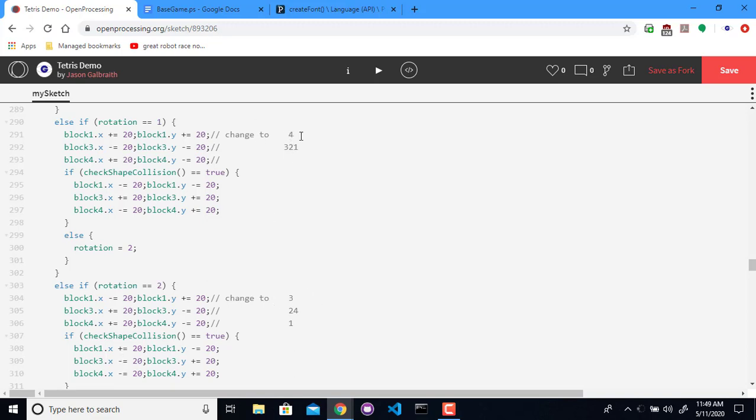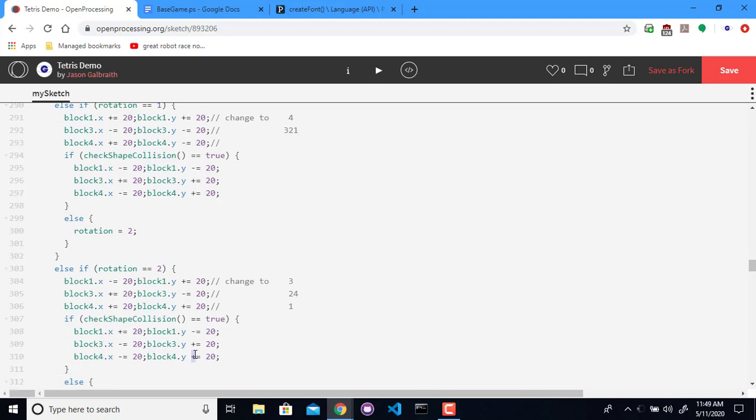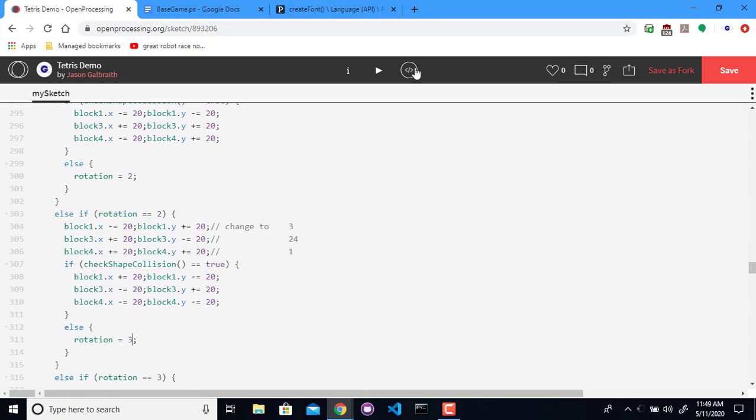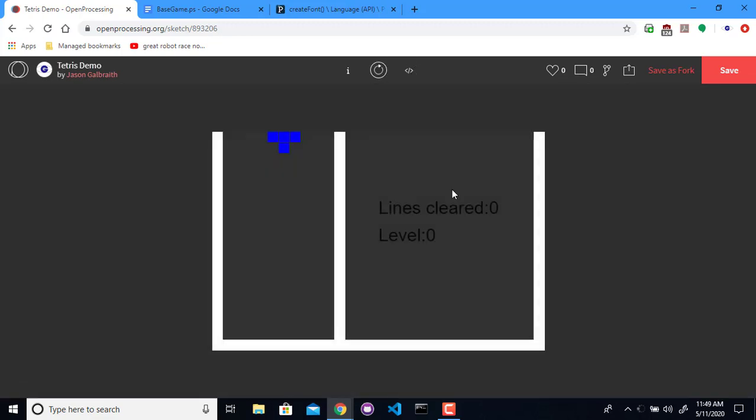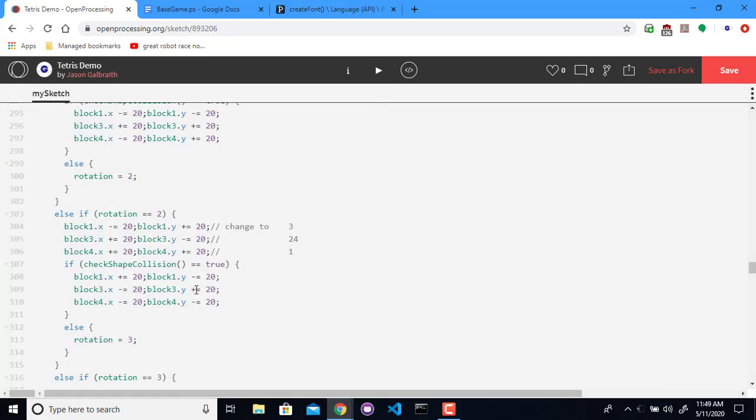And then 4 is going to go right and down, so plus and plus. That changes to a minus. This will be rotation 3 if we're all good. 1, 2, 3. Home stretch.